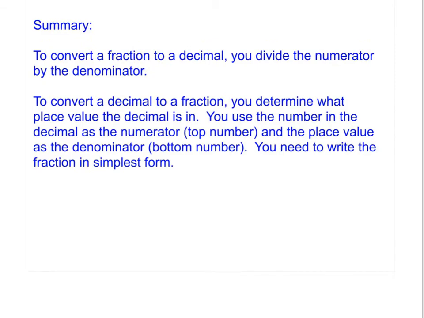To answer our essential question, how do you convert between fractions and decimals? So to convert a fraction to a decimal, you divide the numerator by the denominator. To convert a decimal to a fraction, you determine what place value the decimal is in. You see the number in the decimal as the numerator or top number and the place value as the denominator or bottom number. You need to write the fraction in simplest form.